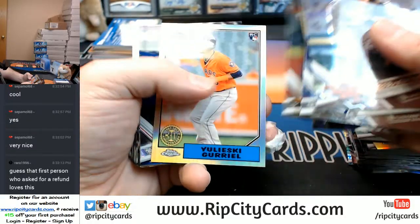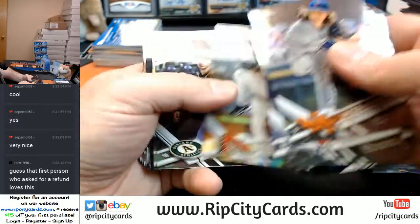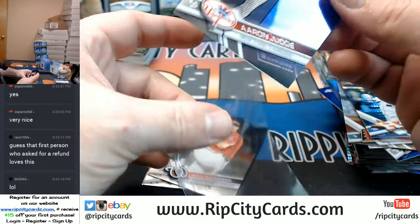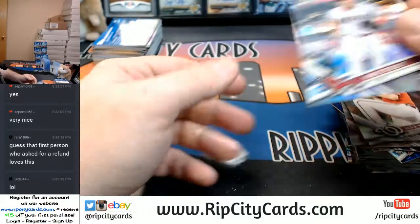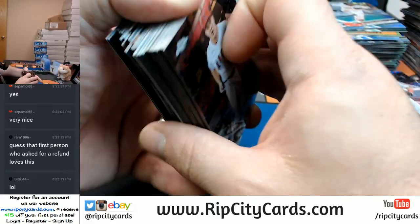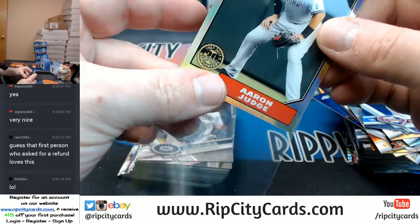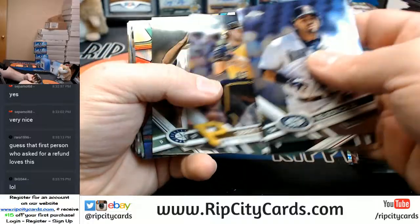Chris Davis refractor. Goldschmidt, Blue Wave. Greinke Refractor. Bregman Shimmer. Another Judge. I just don't understand. Trout Refractor. I just don't understand why some of them are redemptions and some of them are not. Like, did he just get tired of signing and say, I'm not doing this anymore? Franco Refractor. Yeah, there's another Judge. That's a nice one, I think that might make it onto the Instagram. Matt Carpenter Refractor.